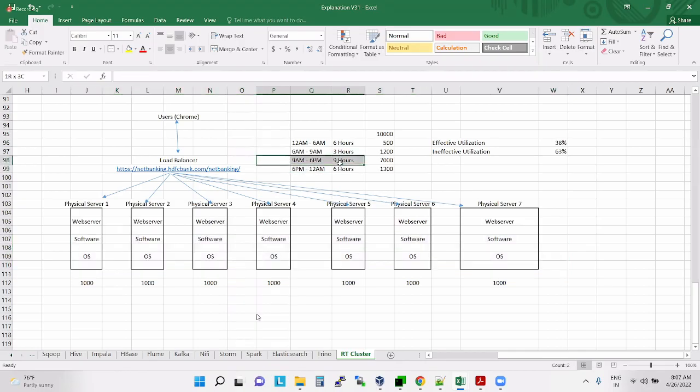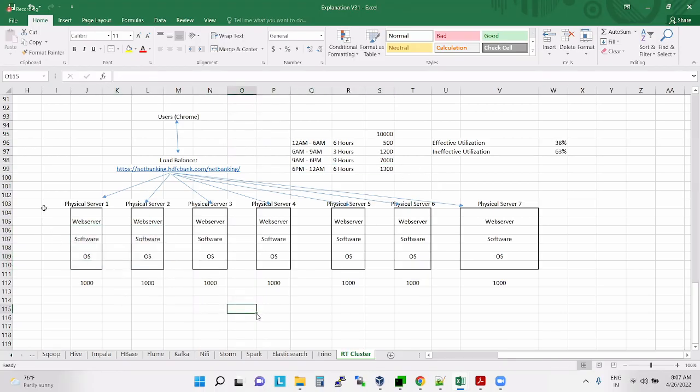Only 9 a.m. to 6 p.m., all the 7 servers are in use. For the remaining time, for 12 a.m. to 6 a.m., I'll have only 500 requests, so 1 server is sufficient. 6 a.m. to 9 a.m., 1,200 requests, 2 servers are sufficient. 6 p.m. to 12 a.m. also, 2 servers are sufficient.